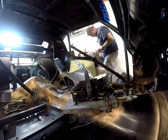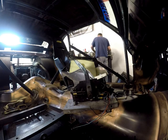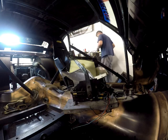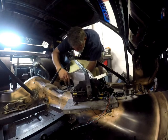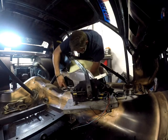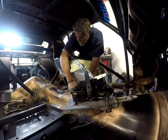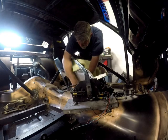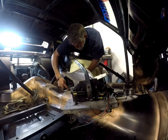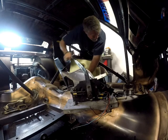Let me spray that with something. Oh, that, yeah. Open everywhere. Little penetrating lubricants on there. Kinda stinks a little bit. Uh-oh. Hey! That worked! How about that?